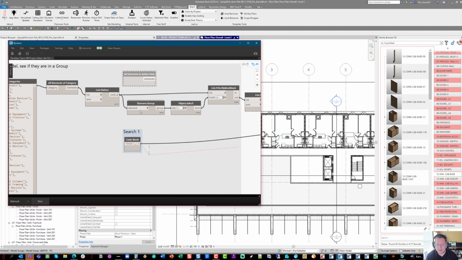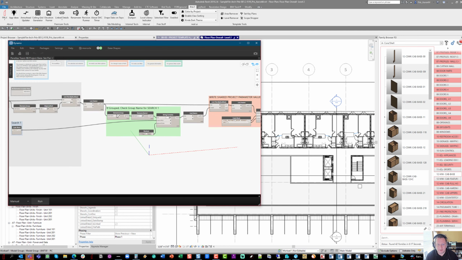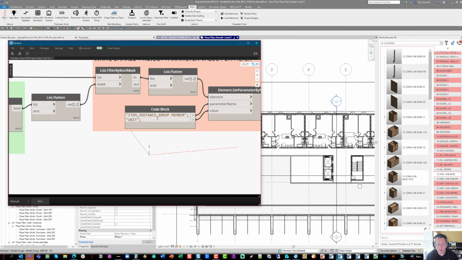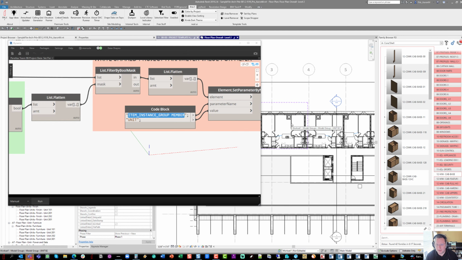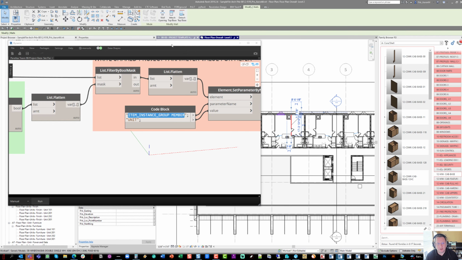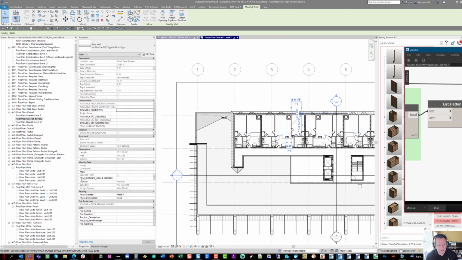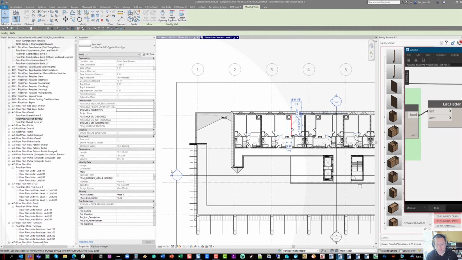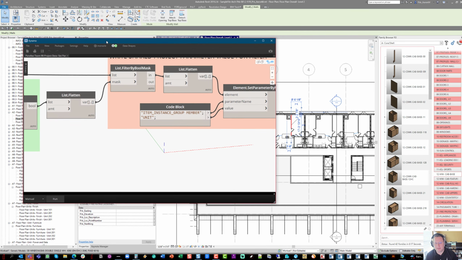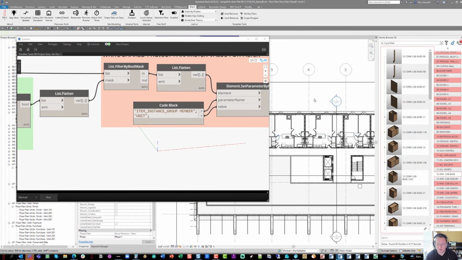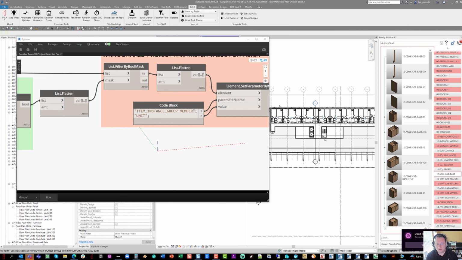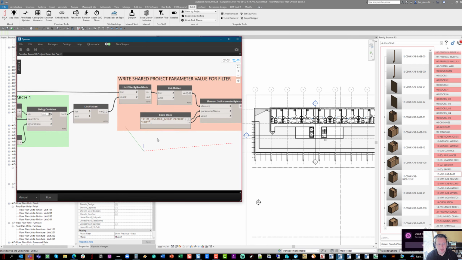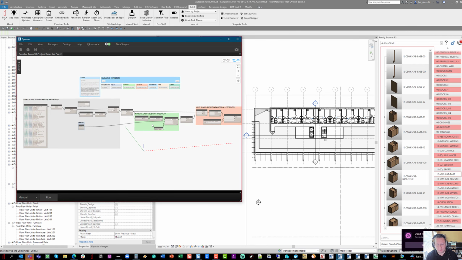Then it's going to check and say, are those elements part of a unit group? And if so, it's going to write the word unit in a project parameter that is a text parameter that we've set to vary by group instance. So if I select a wall that's in a group, you'll see that item instance group member is a parameter that we could type in right here because it's set to vary by group instance. That means it has to be a text parameter. It can't be a yes or no parameter, and we were discussing the reasons for that on Twitter last night. So this one does take a little longer to run.